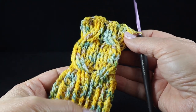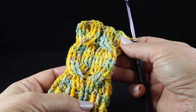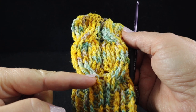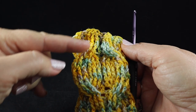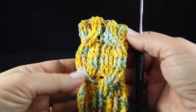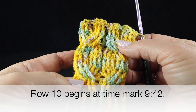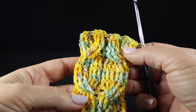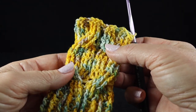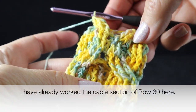Now I'm going to give you a small assignment for rows 20 through 29. I'm going to have you repeat rows 10 through 19, which is the row that we just finished. Row 10 is where this cable was first crossed outward. I'm going to put a little time mark at the bottom of the screen where you can go back in the video and re-watch rows 10 through 19 if you need that stitch support. So go ahead and complete that, and then we will begin adding our new color in once we complete row 29.